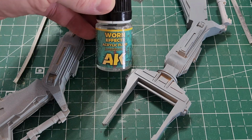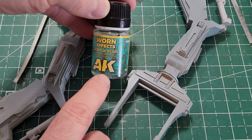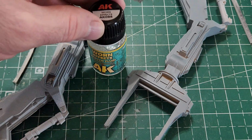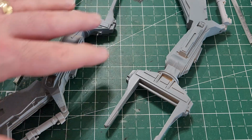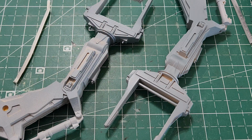So now I'm going to move on to chipping. I'm going to try something new here. It's this Worn Effects from AK. So basically what I do is I spray this on first, and then the paint I spray over that, and I should be able to chip away.